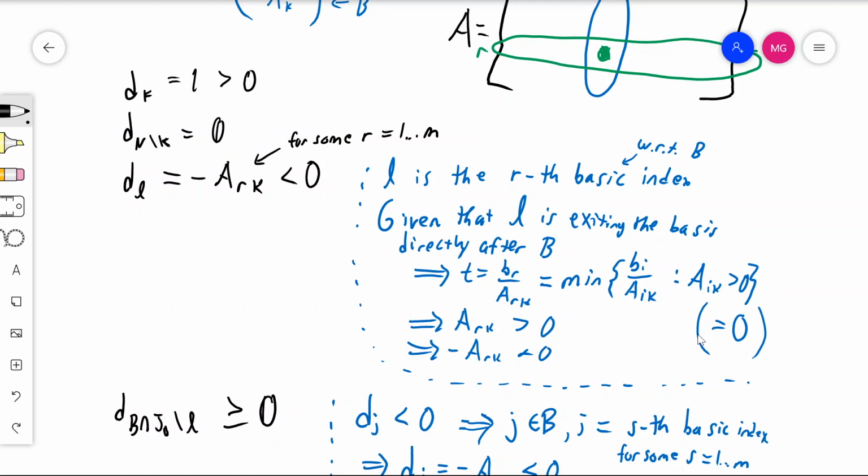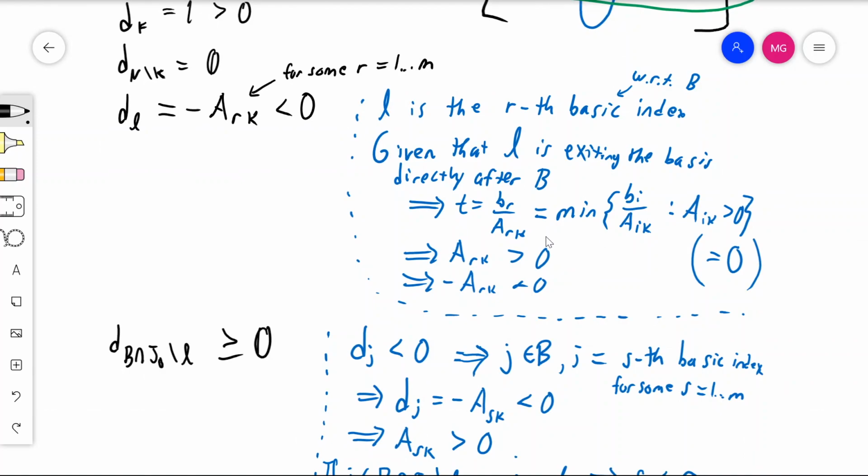I should also mention here that the amount that we're boosting by, in fact, is 0 in this case. Remember, I mentioned earlier that we are in a degenerate case where the boosting amount is 0, because if we're cycling around, there's no way you can increase your objective function value, because then you could never get back to where you were originally. That would imply you're at a lower objective function value, and that will never happen in the simplex algorithm. You can only go up. You might stay where you're at, but you're not going down. So anyways, the amount that we boosted by here had to be 0.